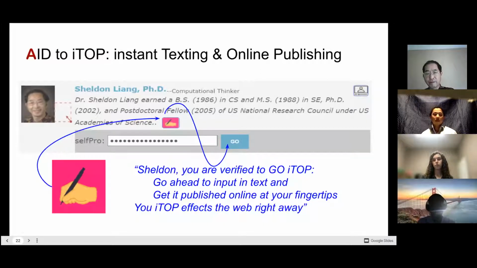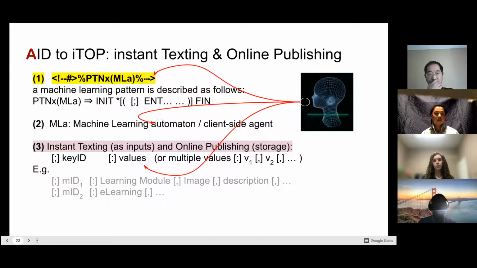Okay. Now, on the next slide, what happens behind you seeing the display on your iPad or on your screen is a machine learner. It's a pattern that goes through a machine learning automaton. Just like in every program you would have to initialize some variables, there are going to be loops, and then there is the end of the program. That's exactly what happens through the machine learning automaton. But in this particular case, we are just dealing with patterns. The pattern can take a key and have specific values within the loop, where there will be an iteration, and then there is the end.